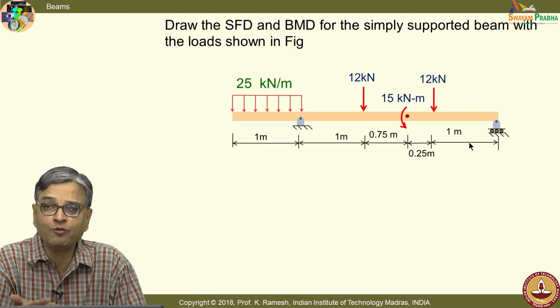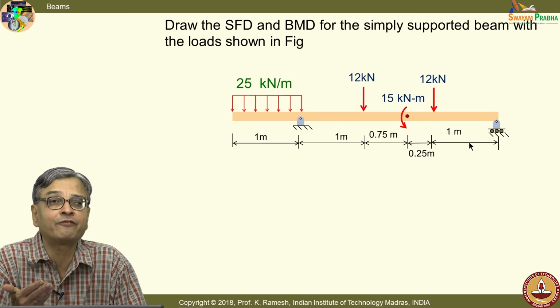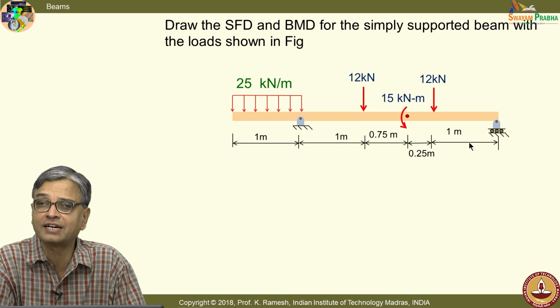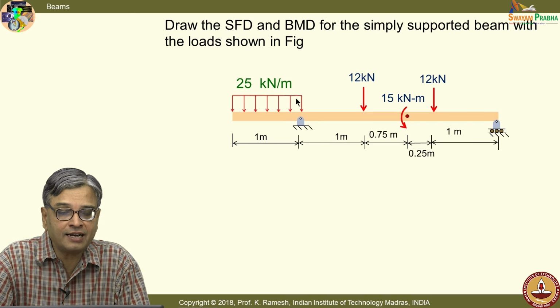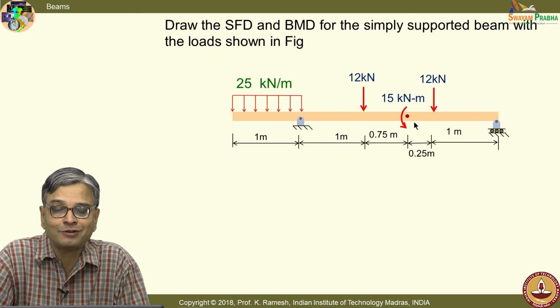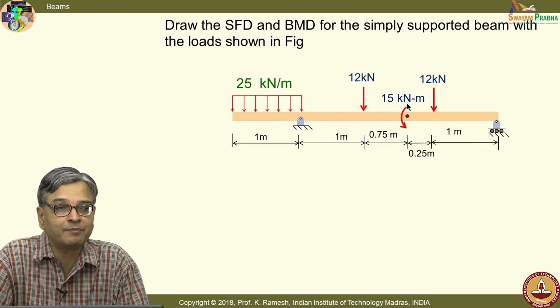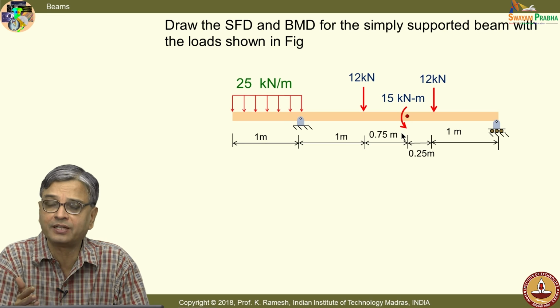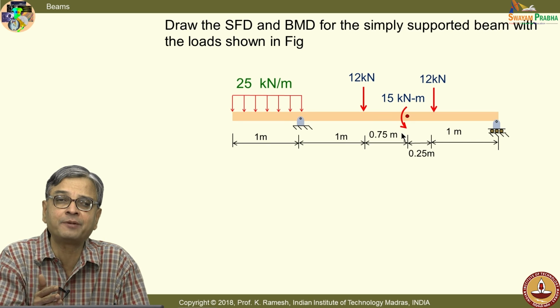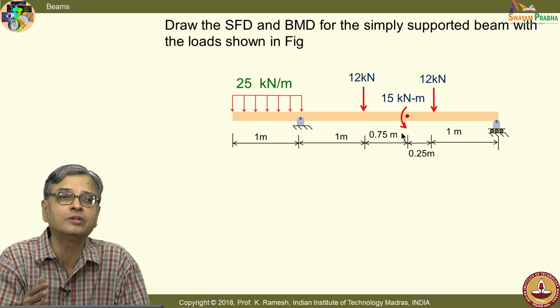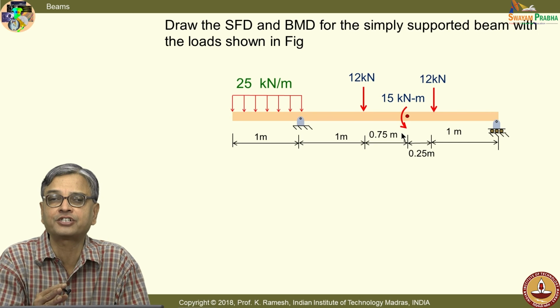And if I have to draw any one of this, my first step is to find out the reactions. I have to get the reactions. Without the reactions, I will not be in a position to do this computation. But you know how to handle a distributed load, how to handle a concentrated bending moment. Individually, we have solved the problems. So, when they come in an actual beam, it is not difficult for you to accommodate that in your calculation.